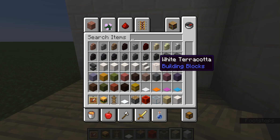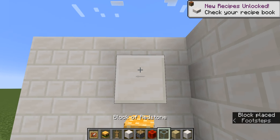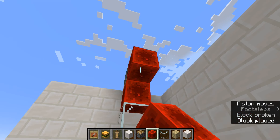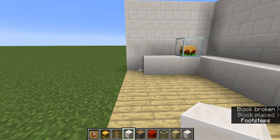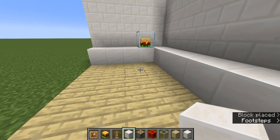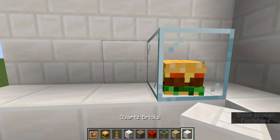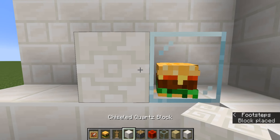What countertop should I use? I think I'll just go with some block of quartz. Let's just put it on the snow. I'm gonna have this and that, and then put that facing downward. Look at it — I'm cooking a burger! But now, since this would be my big countertop, I need the little extra part of it. For that little part, I'm just gonna use chiseled quartz because it's very modern. Just like this.